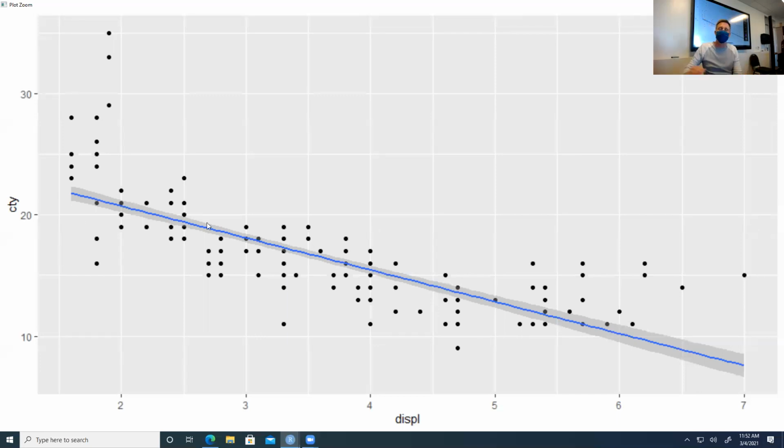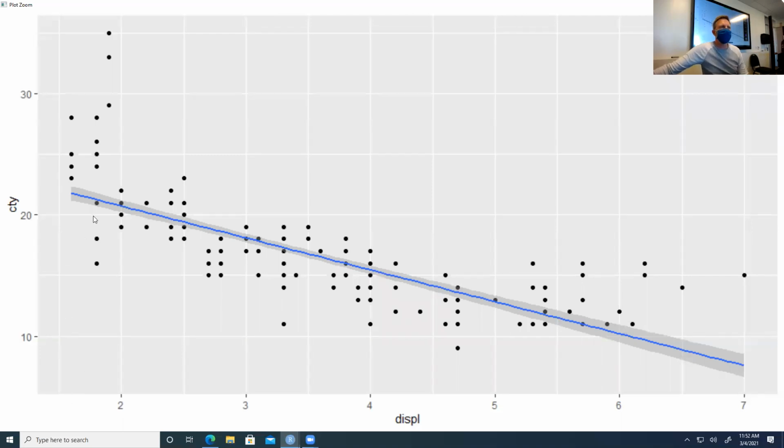So remember, we had an intercept. That's where this line, if you follow it out and we went all the way down to a displacement value of 0, what would the value of city fuel economy be? And that's where we had that value of 25. That's our intercept. If you follow this out to x value of 0, where does it cross? That's the intercept. And we had tested, does that significantly differ from 0? So it's way up here around 25, not at a value of 0.